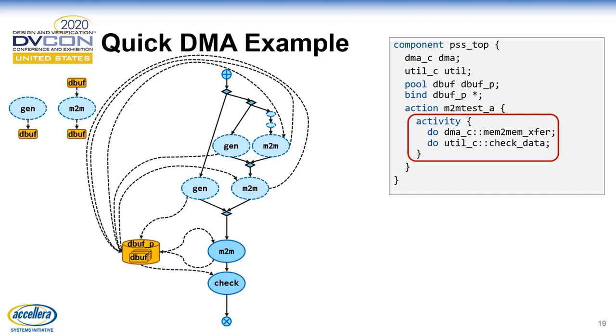But basically, from this two-line description of mem-to-mem xfer followed by check data, the tool will then infer however many possible things can happen. And you can imagine that there might be 10 different actions that are available that will produce that memory buffer for you for the mem-to-mem action to take. So now, instead of only 2 at each level, you have 10, right? And it just grows and grows, right? And at any particular point, if there's an action that requires a buffer input, right? Maybe I have another action that requires a different buffer input, right? Or maybe one that requires a stream input. Then I have to infer the action that's going to provide it the appropriate input. And we go all the way up.